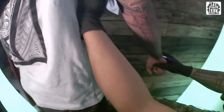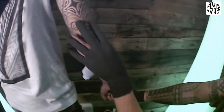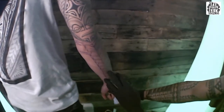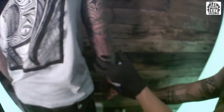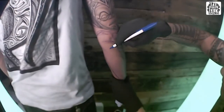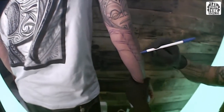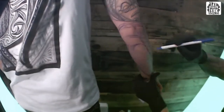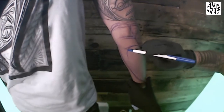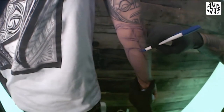Okay, so right here, looking at the back, I see the face, the tiki, the cross. I see these spears coming down. It has to be symmetrical to me, to feel good. It has to be symmetrical because when I'm seeing it, when he's walking, for me, it's got to feel right. It's got to be balanced and feel right. And again, this is my style. This is just what I'm thinking in my head because I see a lot of people don't do symmetry, and I don't do symmetry in everything. It's just some things I do, and I feel like it is harder because look, I have to balance it.